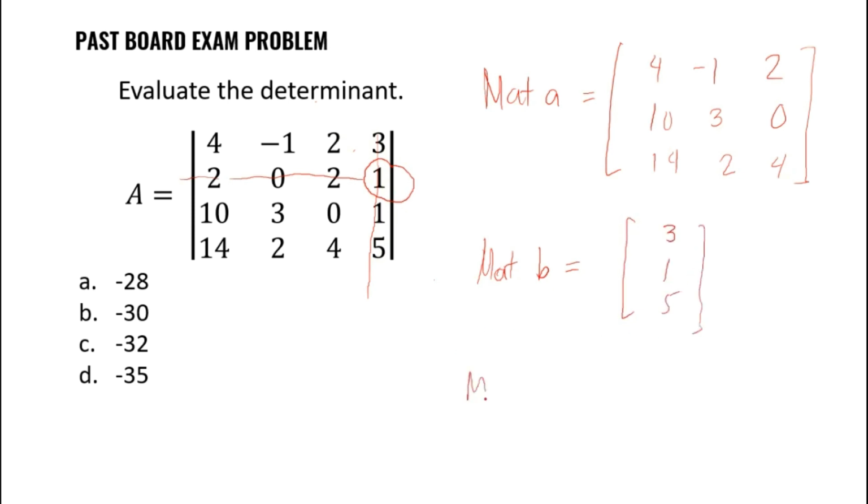Then matrix C natin, lastly, yung ating horizontal. So we have here a 1 by 3 matrix. So 1 row, 3 column. So we have here 2, 0, and 2. So this is a 1 by 3 matrix. So this is a 3 by 1. This is a 3 by 3 for matrix A.